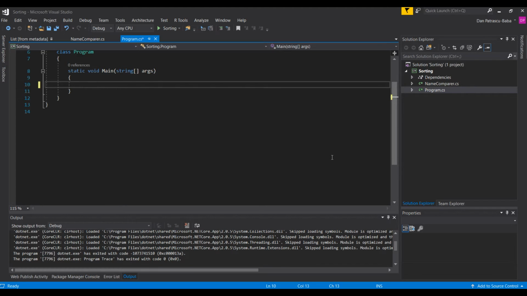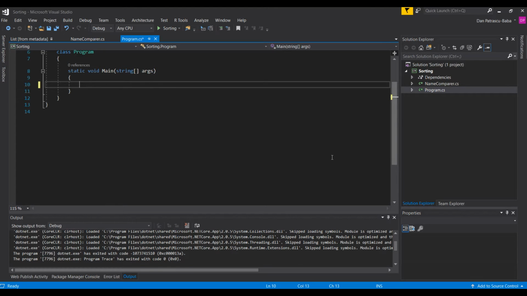However, things can get a little bit more complicated once we want to sort lists of our custom objects or custom types, let's say. And in this case, we have to think about different scenarios that are also available, for example, for strings. Because if you use the default sort method on a list of strings, it will sort the list alphabetically.